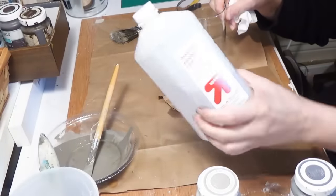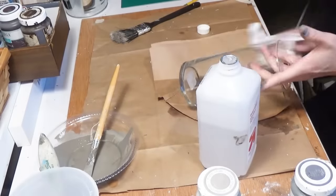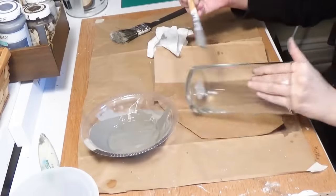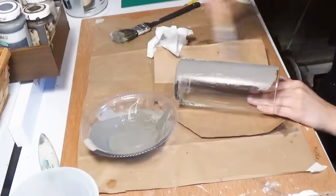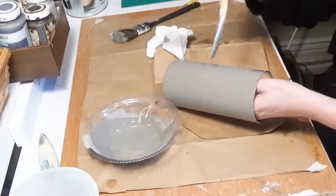Was I took this Dollar Tree vase and some rubbing alcohol, and I'm just going to give this a good clean. Now, if this has any finger oils on it, your paint really isn't going to stick that well, so make sure you clean it really well.